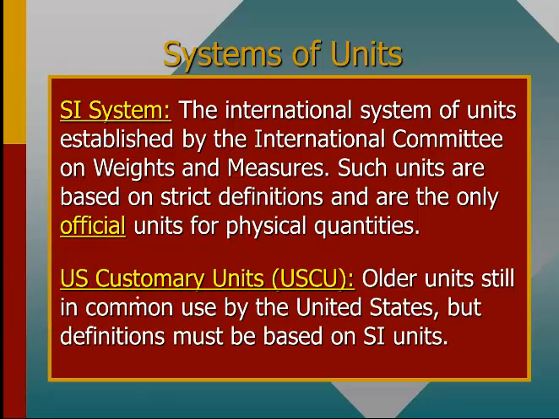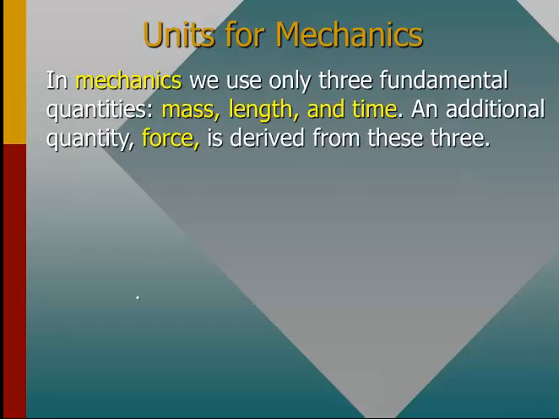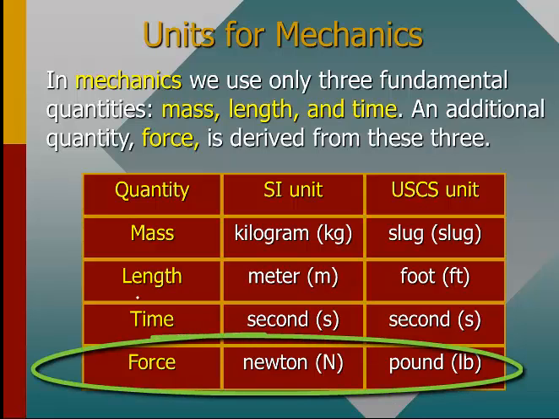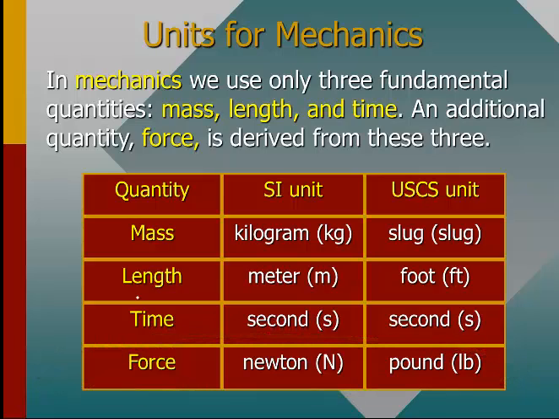And then there's also the USCU system, which we often refer to as the English system. You know these units in more familiar terms. If I go to this table here, for example, mass, you're probably not familiar with the slug, but if you look at force, the metric unit is the newton and the English unit is the pound. You're used to measuring your weight in pounds, not newtons. But in Europe, they use newtons.